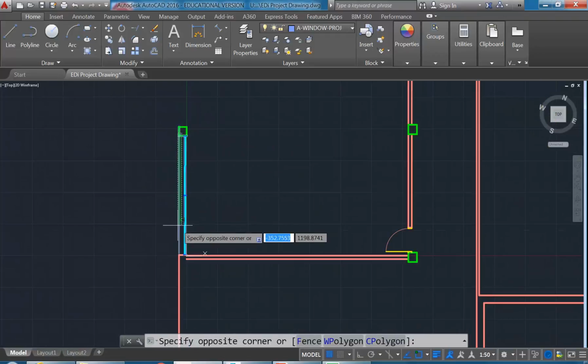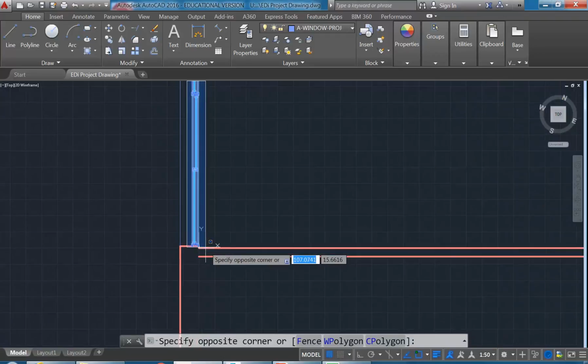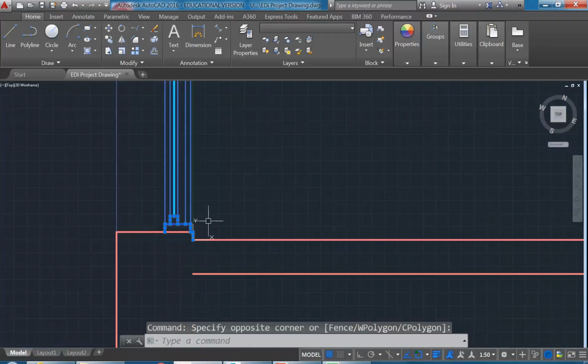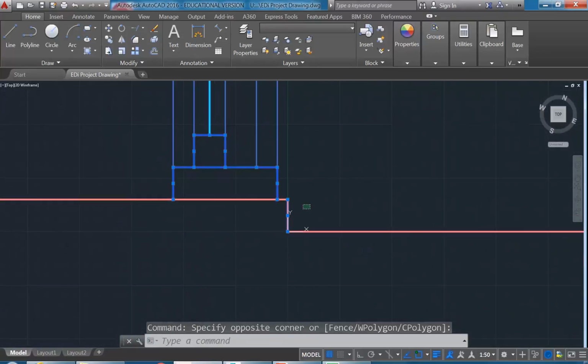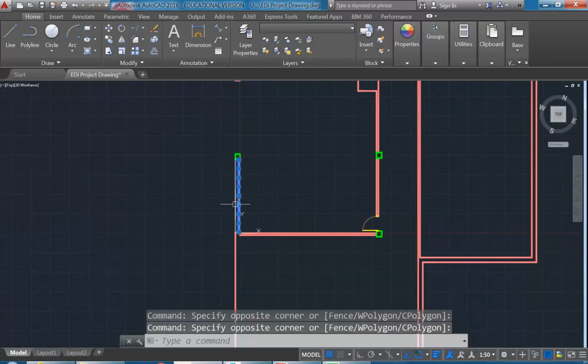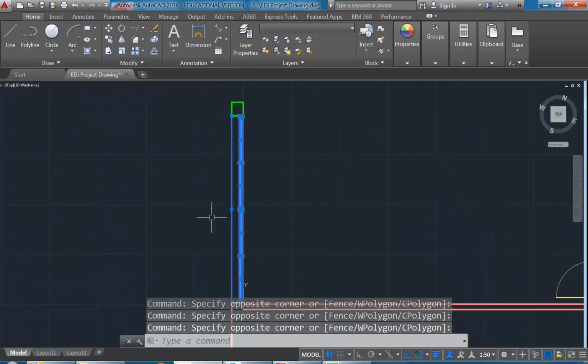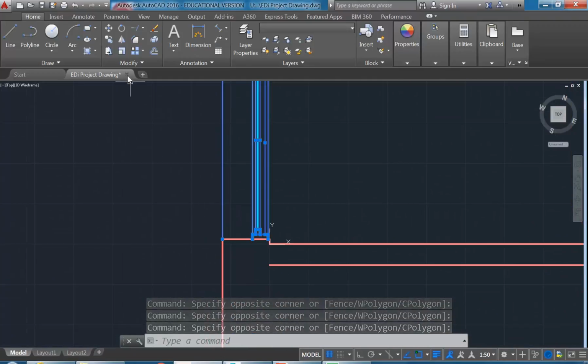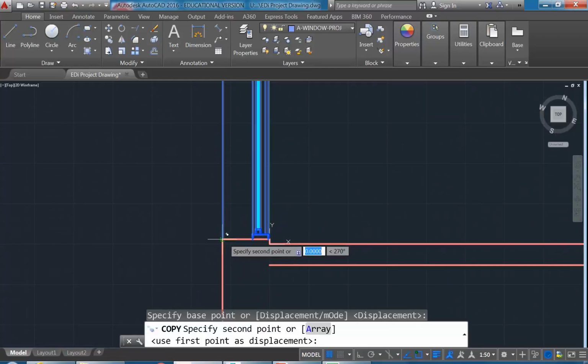And so then again I can select all of these, try and get it with it zoomed out, and then you can always zoom in to deselect if you have to. There we go. So that's everything, I think, and then again I can copy all of that up the top.